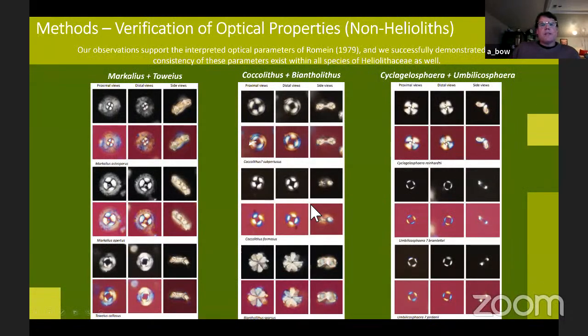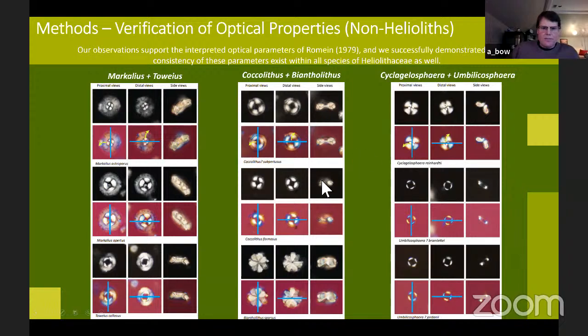Okay, so we verified these optical properties in circular and subcircular non-helioliths, so basically placoliths. We just wanted to test this on our own. If you can see the highlights that I made here, you can see the alignment of the blue and the yellow axes.